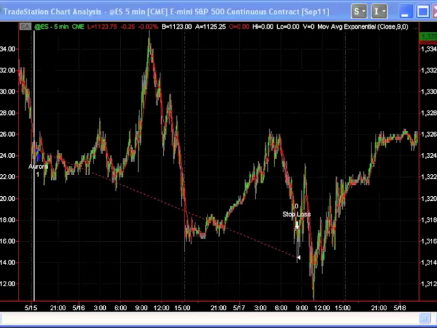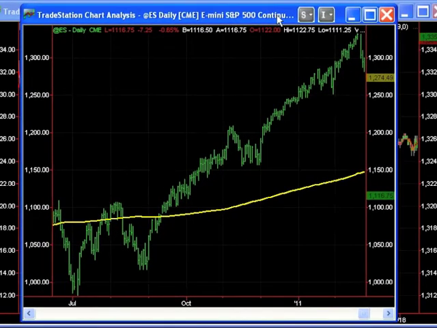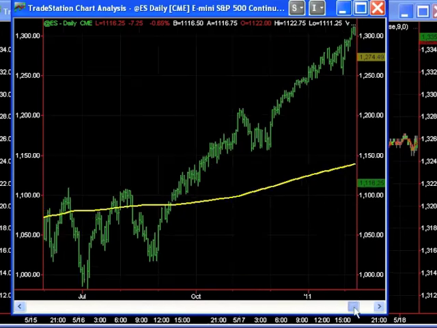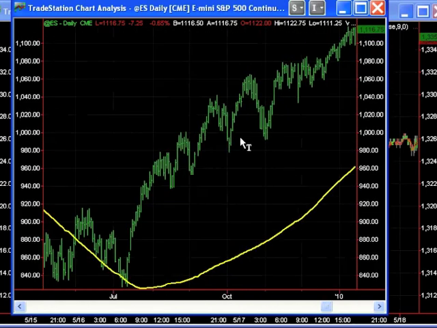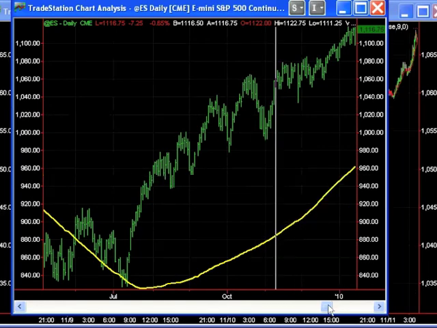Another thing to note is Aurora is a long only system. On the daily chart, we're also going to be using a trend filter. What is our trend filter? It's our true friend, the 200 period moving average. So on the daily chart, we're also going to be filtering trades by only taking signals when price on the daily chart is above the 200 period moving average.